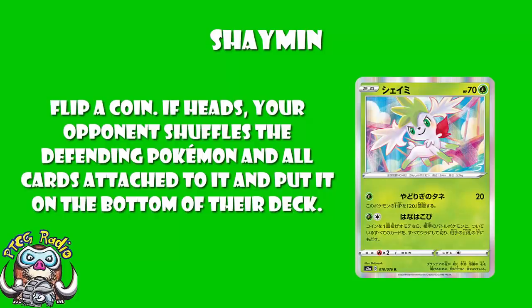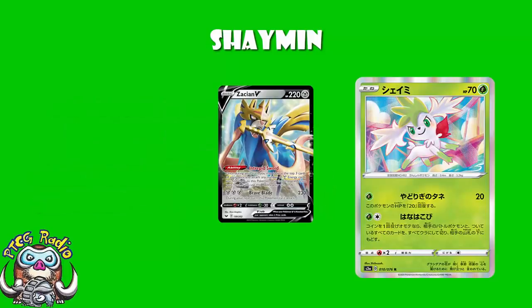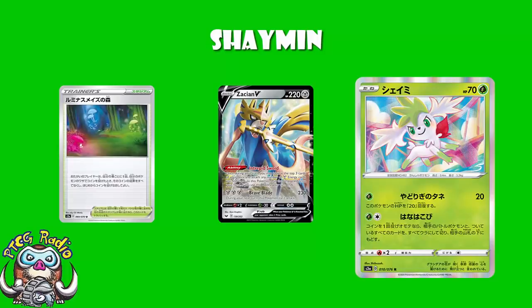Maybe it's going to end up being too awkward, but the thing is, it's not just winning the game turn 1, although that is a good use for it. It's my opponent's got a Zacian with free energy attached to it, with no backup attacker. You flip a heads, and again, with Glimwood Tangle, that's a 75% chance, and all of a sudden, your opponent has no option. They've got no attacker. It's going to take them a couple of turns.